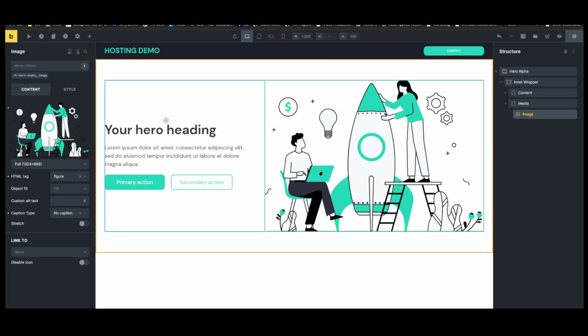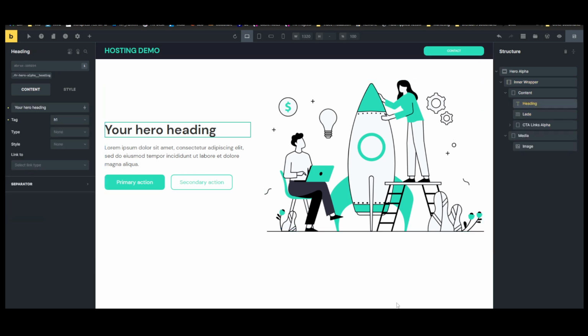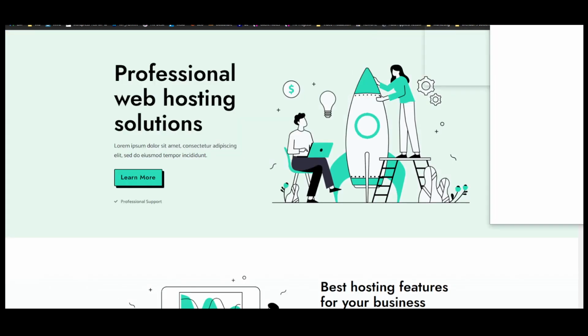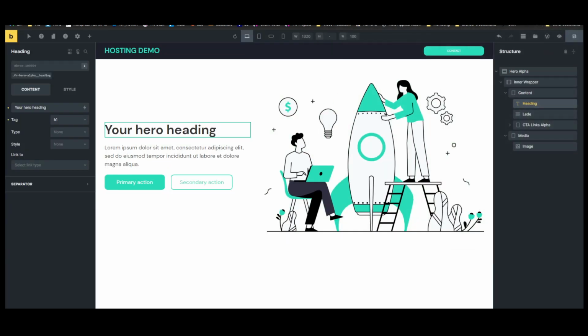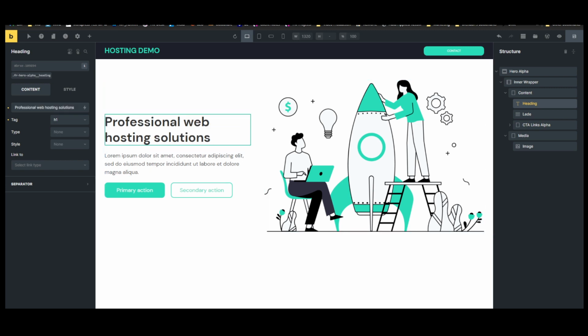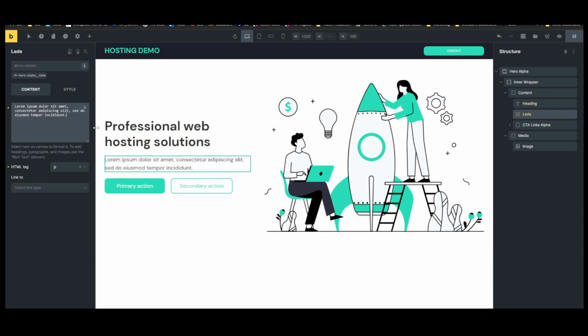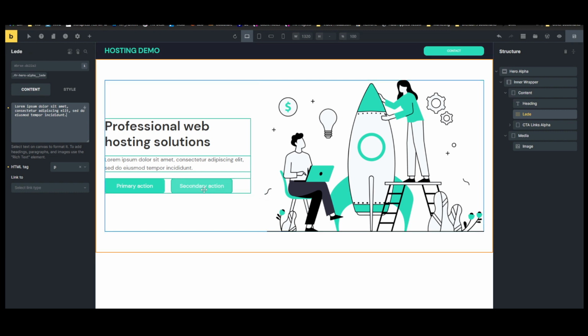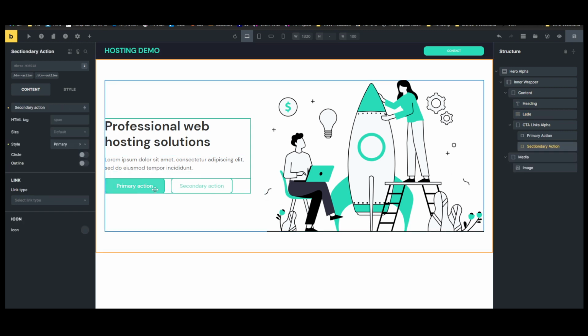All right, so we already have our hero section ready to go. So I can, let's see. Tab. And all right, let's go. Oh, that's already lorem ipsum. The other one only has, here.